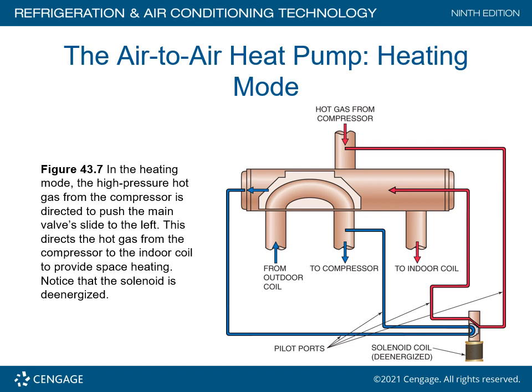So basically, you're coming in from the outdoor coil into the compressor, and then of course we go directly to the indoor coil. So the hot gas here, if you'll notice, will go through this solenoid activating mechanism and direct that hot gas off of the discharge side of the compressor directly into the indoor coil, where it will condense, because we will assume that the indoor temperature is low enough that heat is required based on the thermostat.